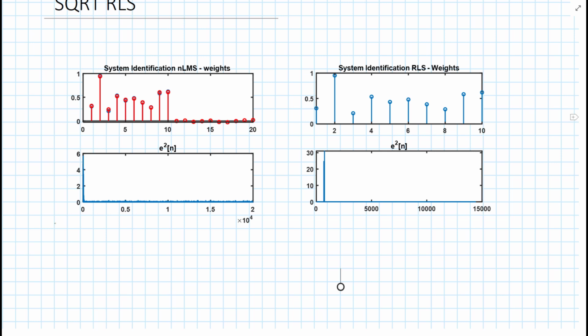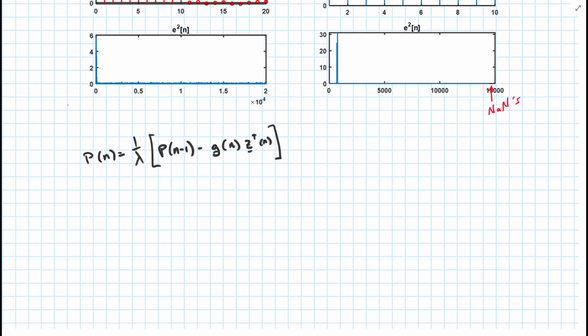So what's going on here? At this point, we get, in MATLAB, not a numbers, NaNs. Clearly something's wrong. I checked the code, ran it over and over again, and then I remembered hearing someplace that the square root RLS filter is more stable. So what's going on that makes this unstable?